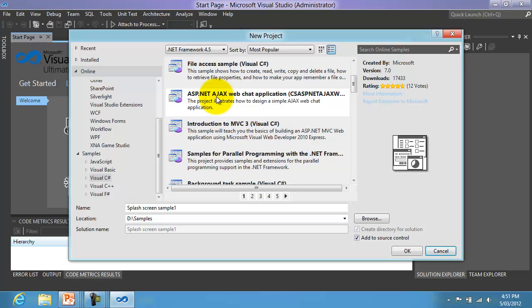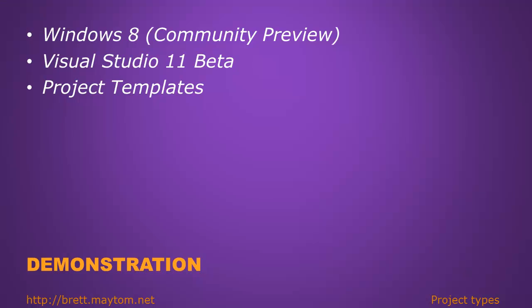With these different types of templates, there are a whole host of projects you can go and create. In upcoming lessons, we'll go through and start creating some of these projects and build up our programming knowledge on the different types of applications. As you can see, there's quite a diverse range of products you can go through and create. In future lessons, we'll go through and learn how to create some of these types of applications. That concludes the demonstration.